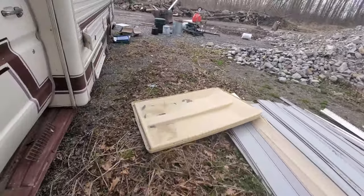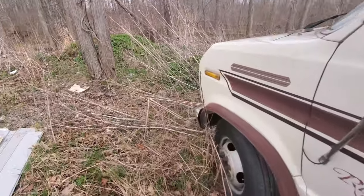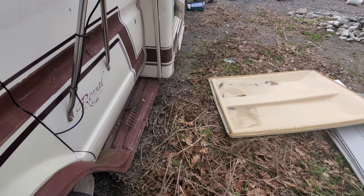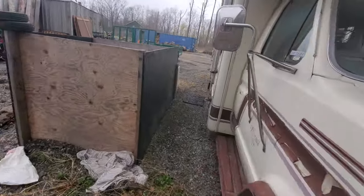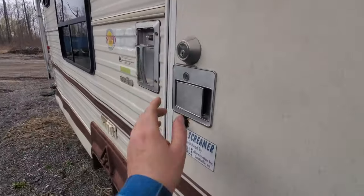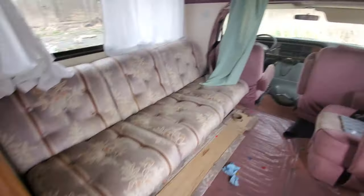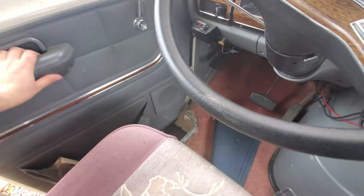Now, unfortunately, I can't run it because it is sort of... Of course, that's locked there. The plastic steps are not in the greatest shape, but 80s model, guys, it's seen its days. So we're gonna go in quickly and unlock the door so I can see the year of it. Oh my, the 70s, or the 80s puked up in this thing.